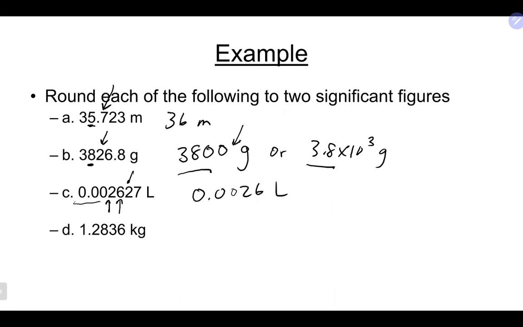Did I drop the zeros? If I kept zeros in that, how many significant figures would I have? I would have 4, which would be too many for what I'm shooting. So in this particular case, we actually need to drop them. It doesn't mean it's a small number. So sometimes you might need to drop them altogether. Sometimes you may need to convert those last numbers into zeros and keep them to make sure that the magnitude of the number doesn't change. Lastly here, that's going to give us 1.3 kilograms. Any questions on any of those?